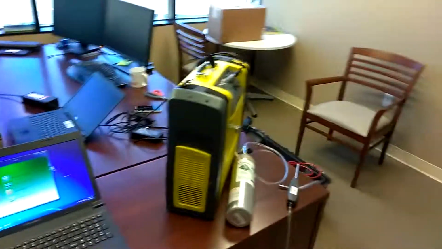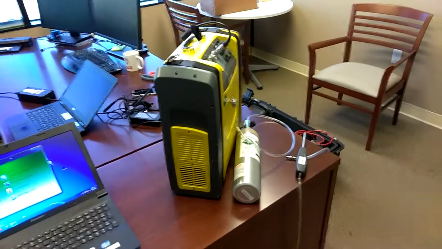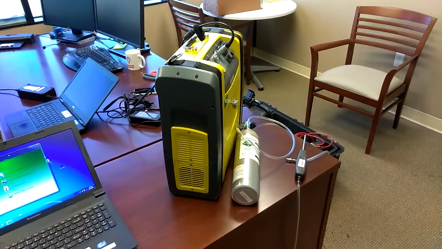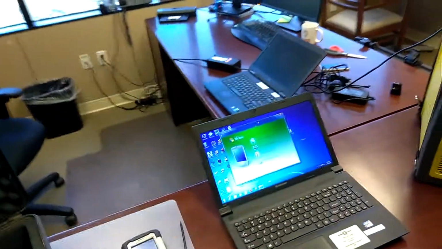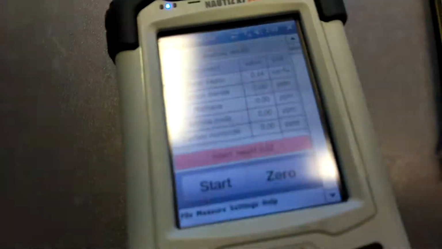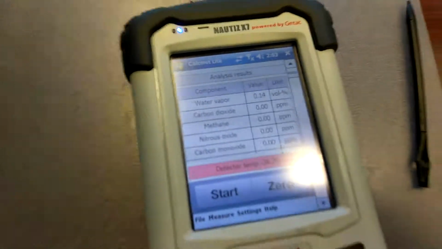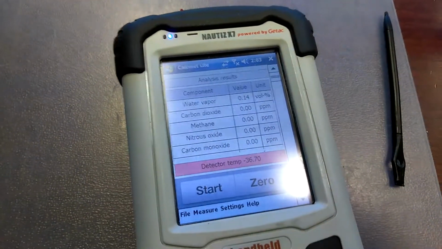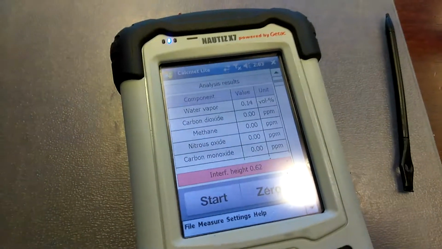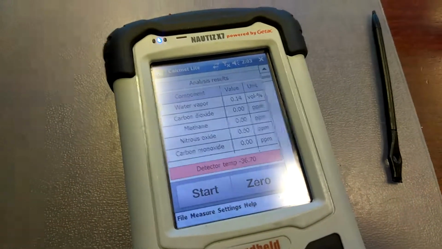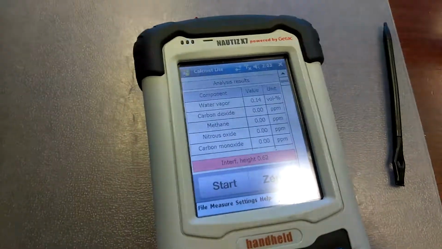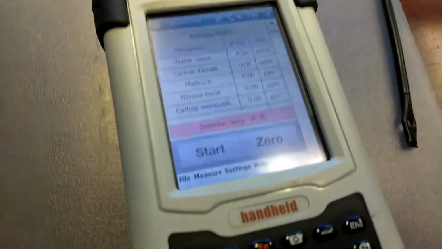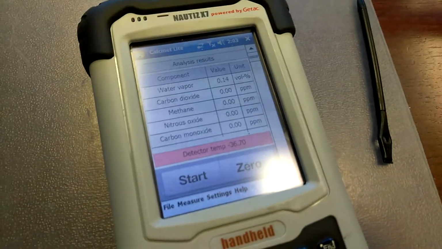So to recap, we have done a zero, and then we took gas measurements using the DX4040, and now we've got all of our instrumentation sorted out. We've got spectra and results on our instrument. Now, here's our challenge. We've got results per species, and obviously this data is a mess because there's no carbon dioxide in our ambient air, which would be a real big problem. It's because our interferometer is broken, but the process still works the same.